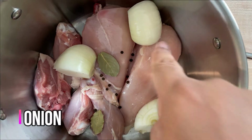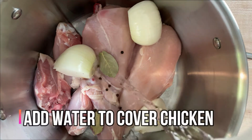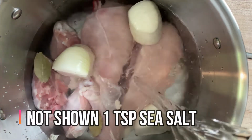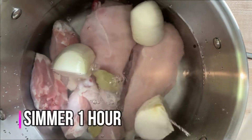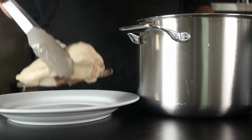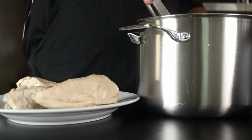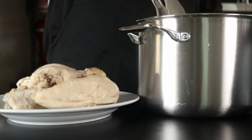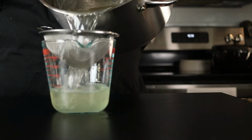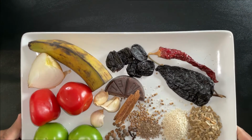In a pot, I have some chicken parts, which I add a quartered onion, a couple of bay leaves, and about 12 black peppercorns. To the pot, we're adding enough water to cover the chicken. Place over low heat and simmer for 1 hour. After an hour, remove the chicken pieces and strain the broth through a fine mesh strainer. Reserve for later.